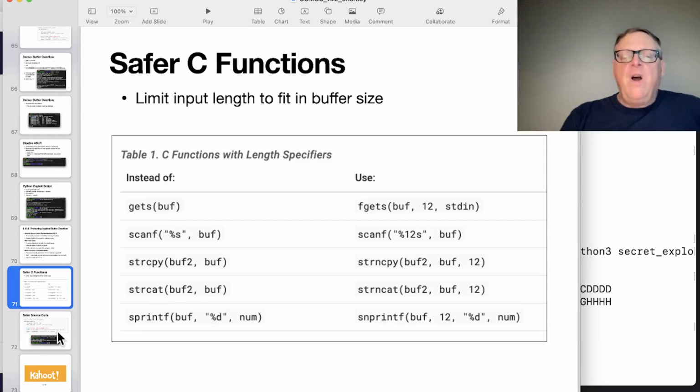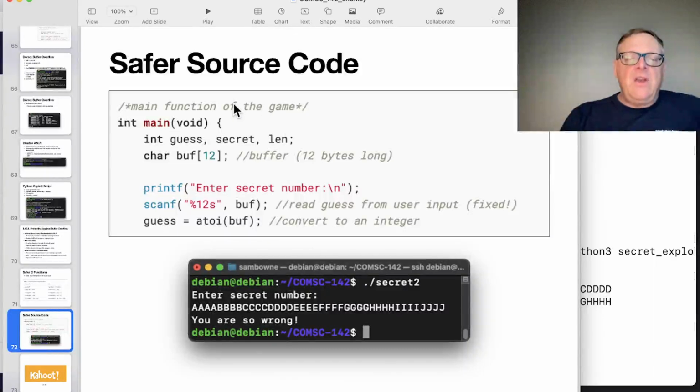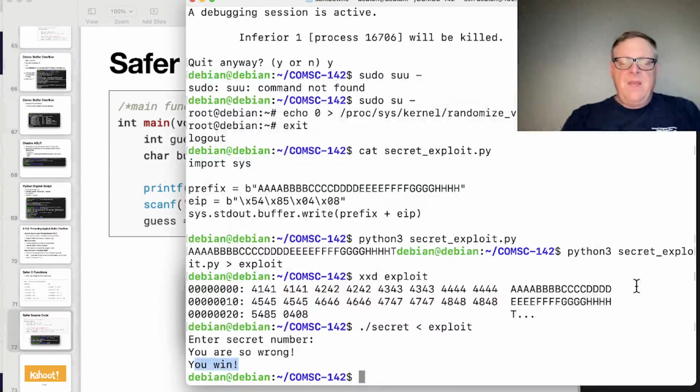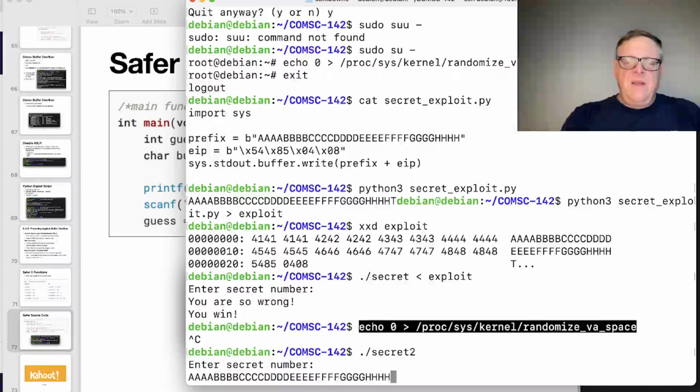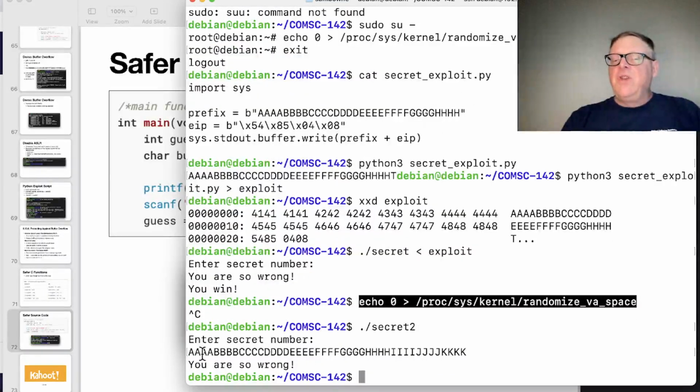That's one technique people have used to limit this, and you can make safer source code. So here, if I read it from the user, I use 12s, then it's not going to fall for it. So let's try that. Let's get my long string here and put it in memory. All right, and now if I run secret2, and I put in I, J, J, J, J, K, K, K, K, it doesn't crash, because it's only going to read a certain part of this and no more. All the rest is not going to be loaded into memory, so it won't overflow the buffer no matter how much I put in. That's the idea.